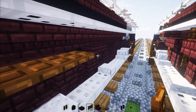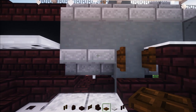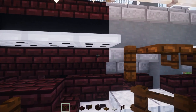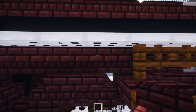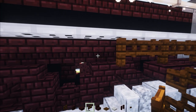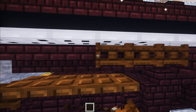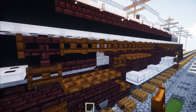Then move on to the front. Add a Dark Oak trap door here and open it up. Dark Oak fence gate, then Dark Oak trap door. Then two Dark Oak fences, Dark Oak fence gate, Dark Oak fence, Dark Oak fence gate, Dark Oak fence, and then three Dark Oak fence gates, then a Nether Brick slab. Then add Dark Oak fence gates all the way across to the other side, matching up with that Nether Brick fence.